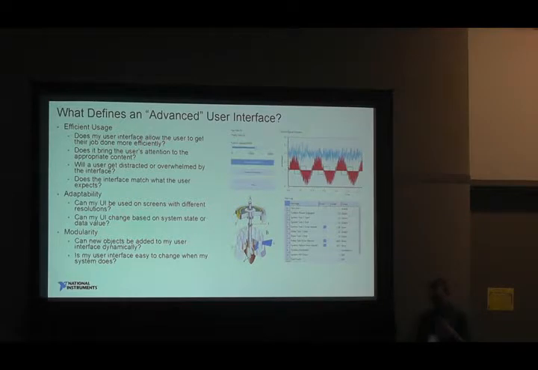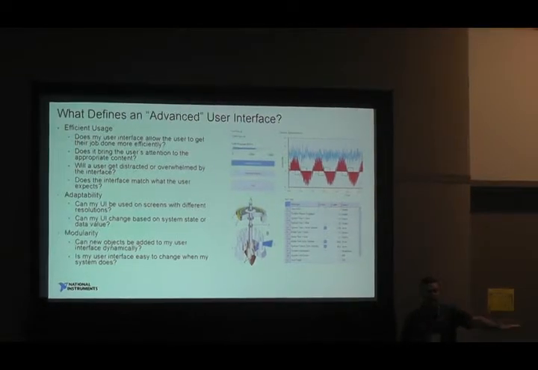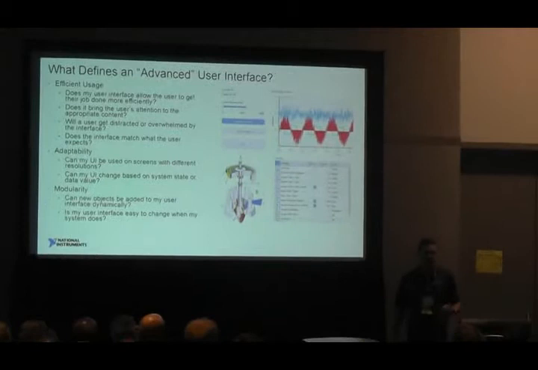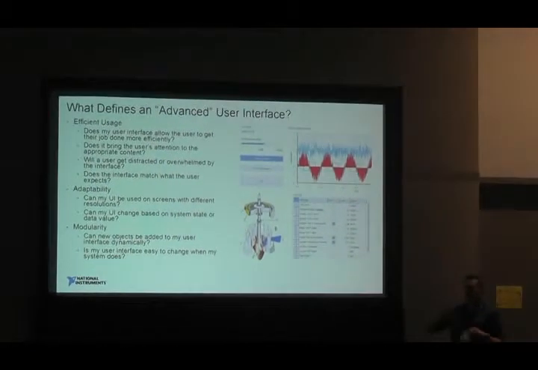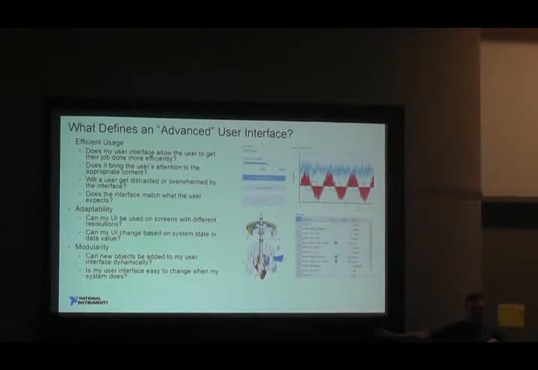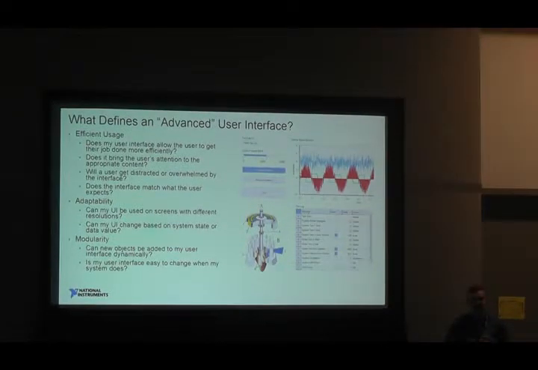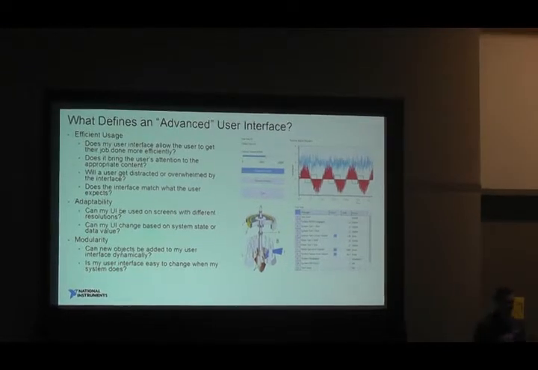So we need to recognize that a user going into a system or a software application already has some expectations. And those might have been defined by the rest of the industry, so there might be industry best practices that they're expecting to take advantage of. Or there might be things in their physical system that they used to use that they're expecting to see in a software application. So these are things that we need to keep in mind when we're focusing on efficient usage of our software. The second one I would point out is adaptability.